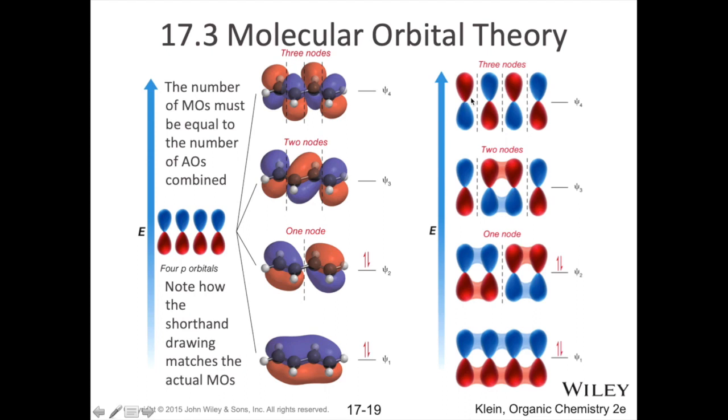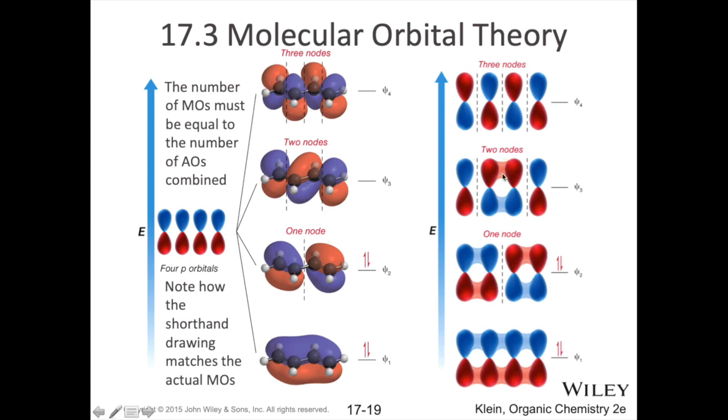So that one's pretty easy to draw as well, right? You just alternate the phases of your p orbitals, and you have no overlap. In between, you've got to figure out what things look like. So here with 1 node, you know that 1 node's going to be in the middle here. We have overlap on the left, we have overlap on the right, but there is not overlap in the middle. So these have to be in opposite phases.